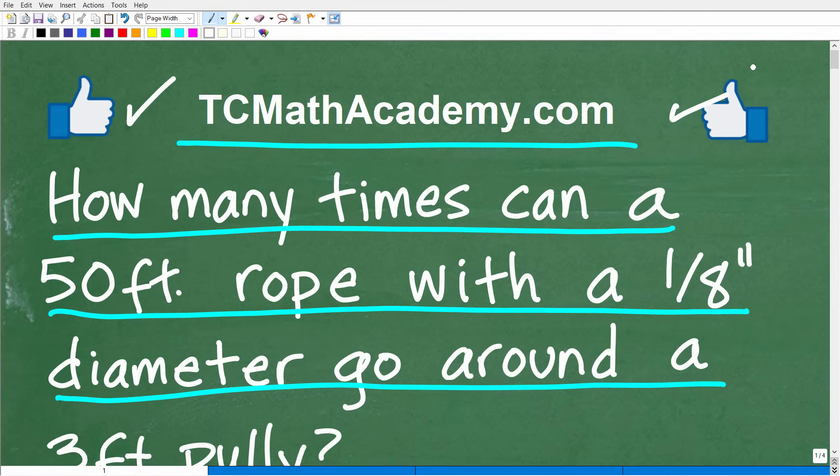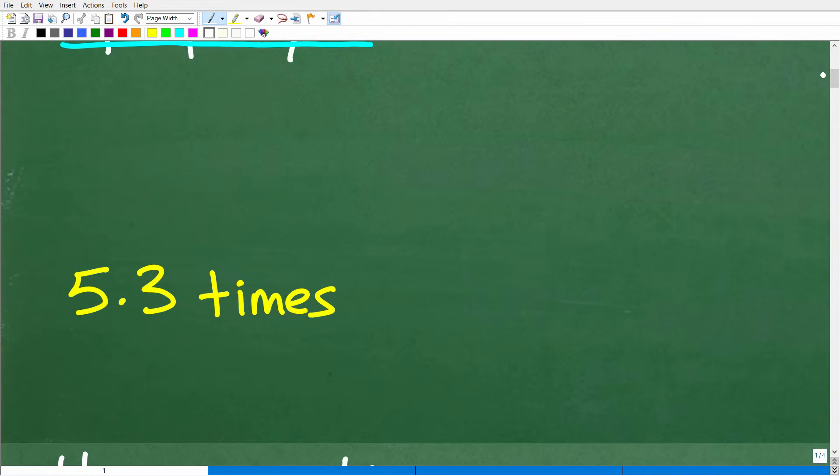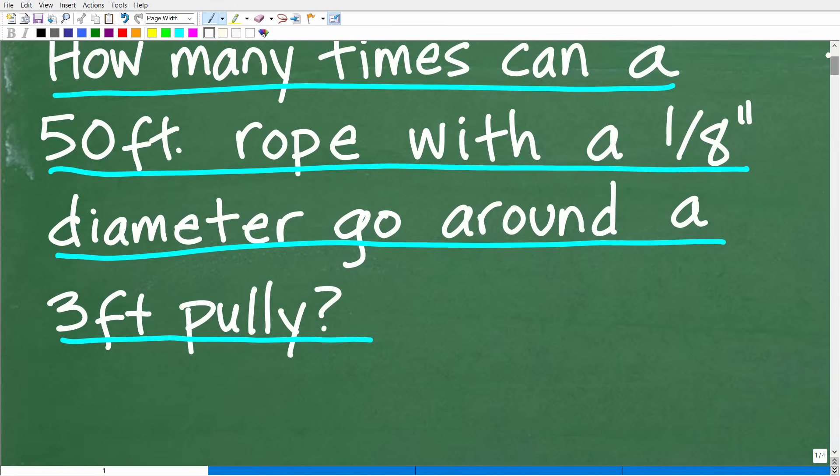Okay, so the answer to this question is just going to be a general approximation. Now we're not going to get so, so precise, but let me go ahead and show you the actual answer. And you'll see what I'm talking about as we actually solve this problem. But if you have around five times—okay matter of fact, this is the answer. But let me go back and review the question.